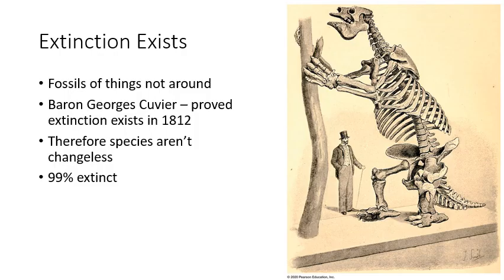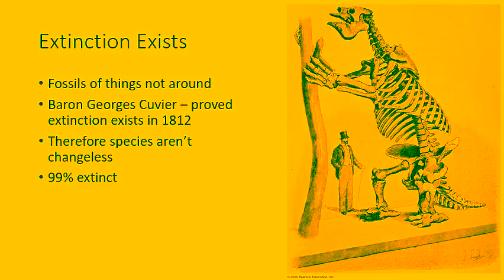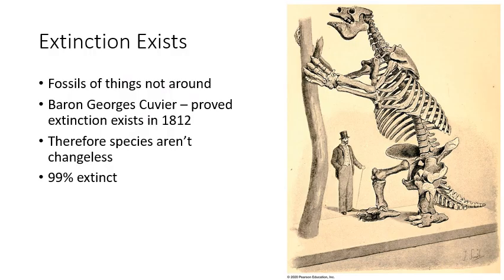It's actually pretty hard to prove that something went extinct. Maybe you haven't seen it in a while, but maybe you just haven't happened to see it in a while. So for a long time, even though some people were suggesting that it's possible for species to go extinct, most scientists were not taking that seriously because it's really hard to prove it. But this guy, Baron Georges Cuvier, proved basically to the satisfaction of scientists at the time in 1812 that it is possible for something to go extinct.